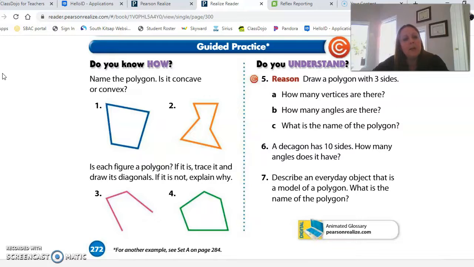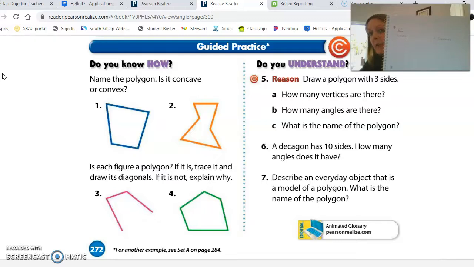Well, when I look at that shape, it has 4 sides, so it is a quadrilateral. And all of the angles are pointing out. So it is a convex shape. Number 2. Okay, now that one has 1, 2, 3, 4, 5, 6 sides. So it is a hexagon. And some of those angles are pointing in. So I remember that if they're pointing in, it is a concave shape. And just like in class, you just have to write it down on your paper like this.